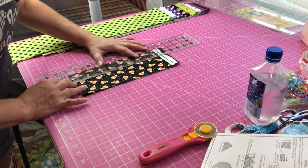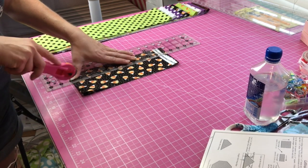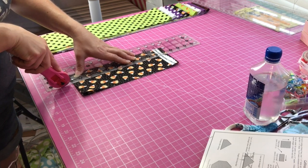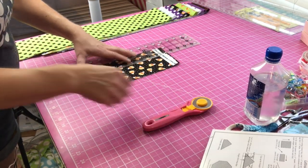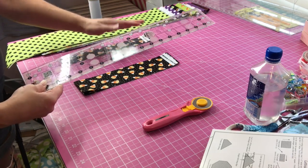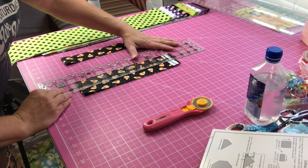I'm just gonna go a little bit bigger so that I can cut off this raw edge. It is 1.5 inches, yes. I start looking like a million times because you just never know. All right, so first thing I'm gonna do is slide that one over, because I'm gonna have to trim the other side. But since this piece is ready, I'm just gonna cut that right now at the 1.5.